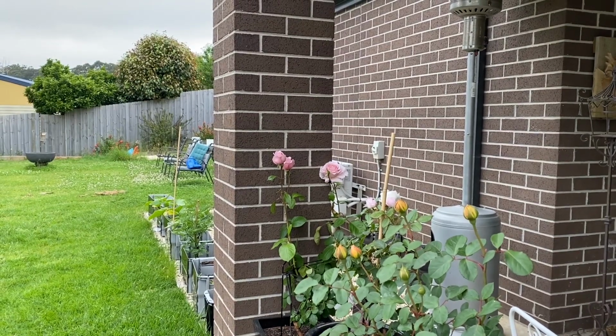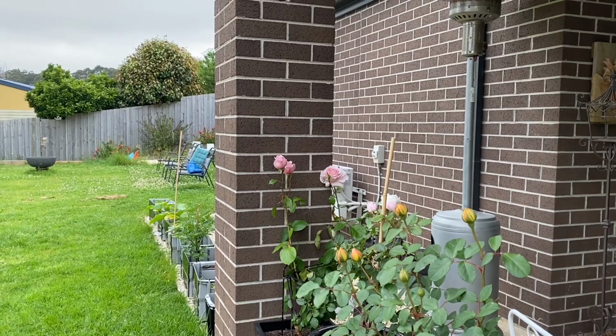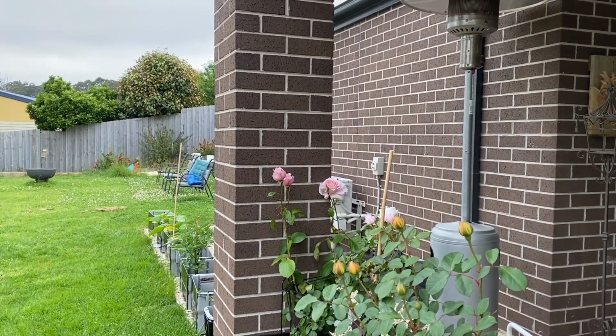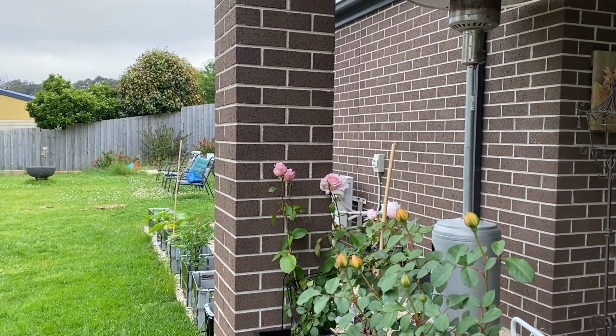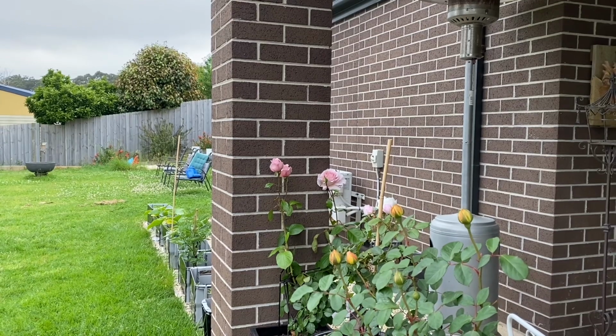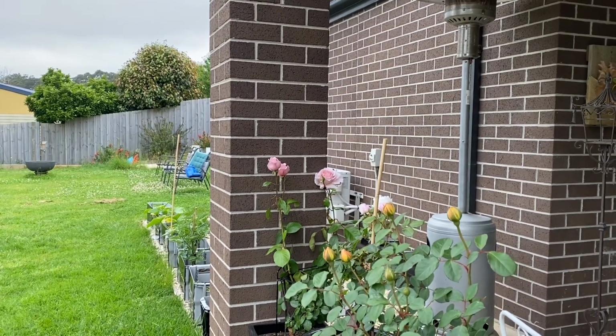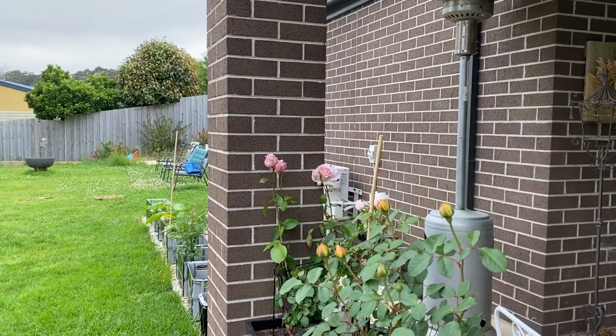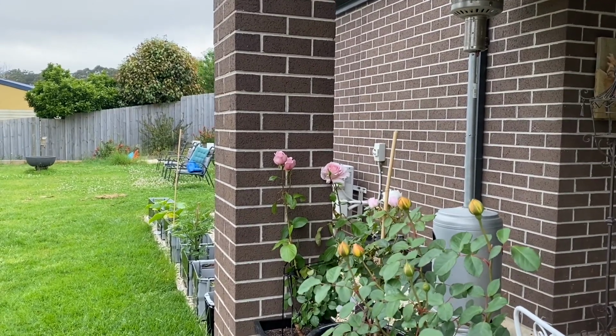Kathy asked me how my seeds were going, so I thought I'd get out here while it hasn't started to rain yet, and touch base on a few things that are growing really well and some issues that I'm having with my dahlias, and then I'll show you what I've purchased today with a little bit of self-love at the nursery, and I'll go through that later.